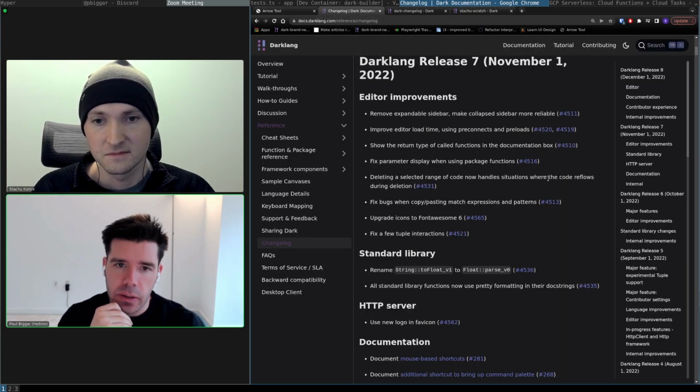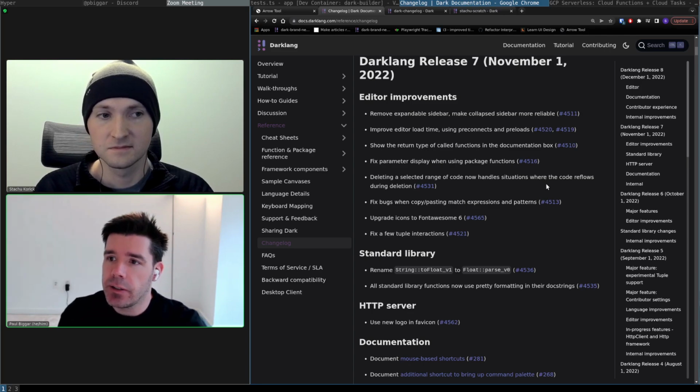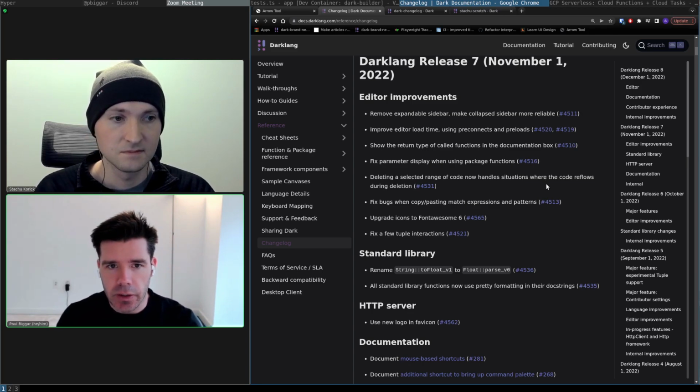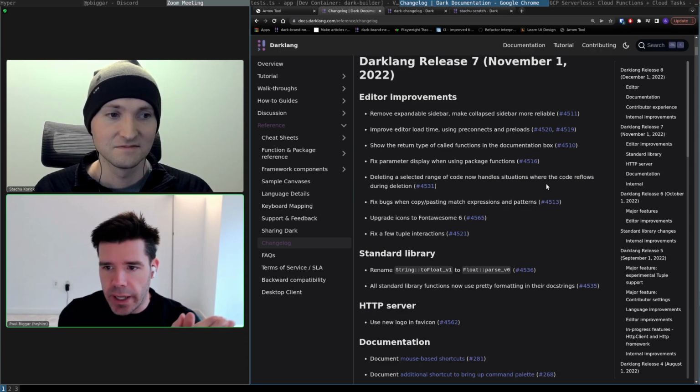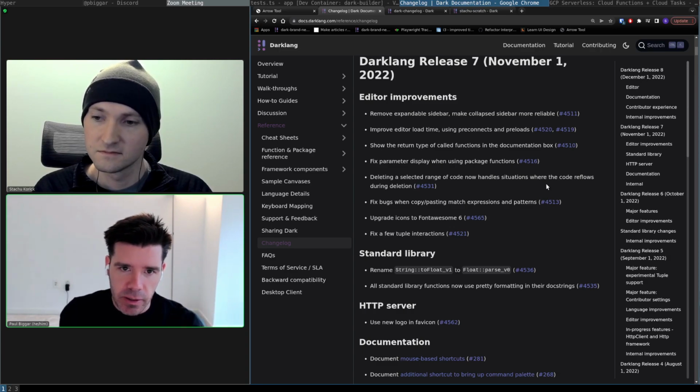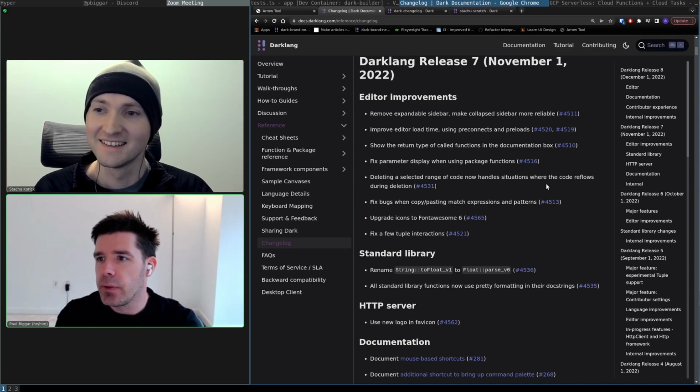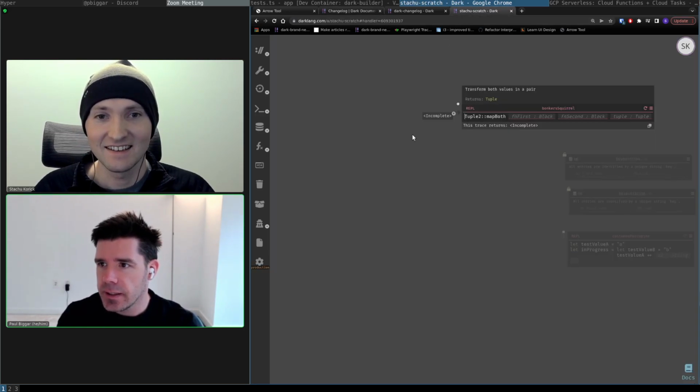I think I actually didn't put it in the change log at all, but you do occasionally get to put in nice little fixes that are meaningful, even though they're one line of code. So the thing where now if you drag diagonally down, it doesn't immediately close. Go back to dark.